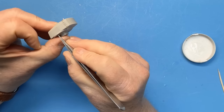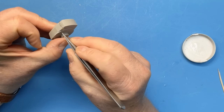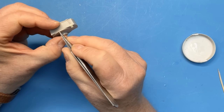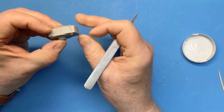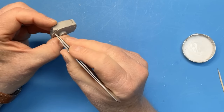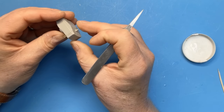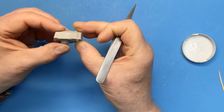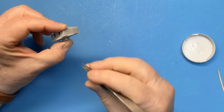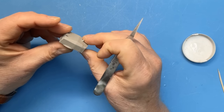One thing I have forgotten is some photo etch in the Trumpeter kit, it's basically a photo etch ring that goes around with like a ladder effect. You'll see it in a moment when I fit it. And it's something to do with the top of the barbette, possibly in relation to the turning mechanism. I'm not so absolutely certain. I've looked in the anatomy of the ship and it doesn't identify what it is. It shows the feature, but it doesn't tell you what it is.